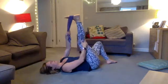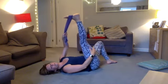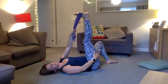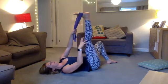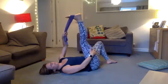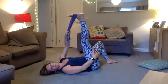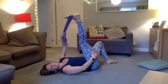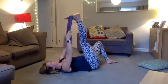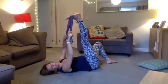You're going to inhale, and as you exhale increase the stretch; as you inhale release slightly. Exhale and pull that leg in a bit more to feel the stretch. Inhale, ease off slightly, then exhale. This is when we're really going to start lengthening this muscle. Drive your heel up to the ceiling and bring your toes down towards your head.